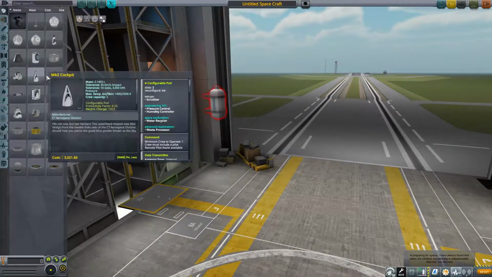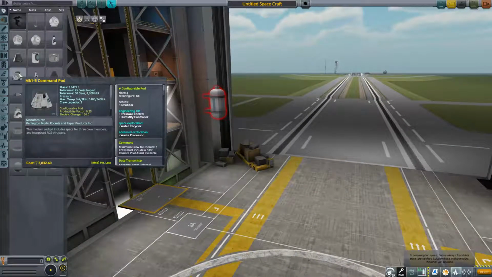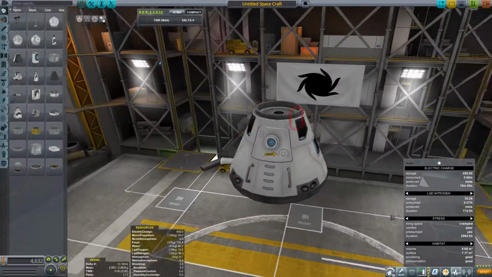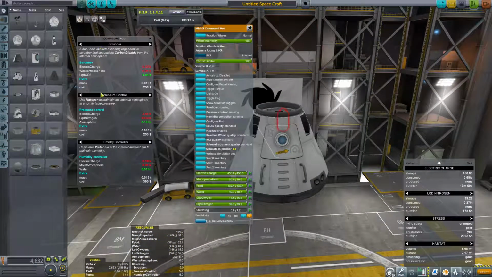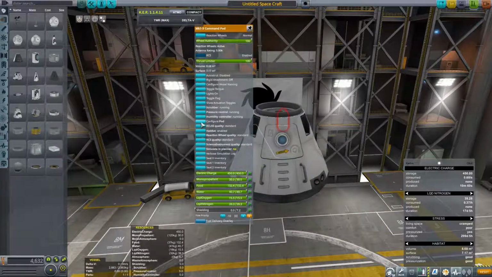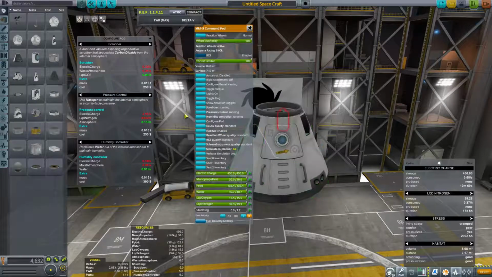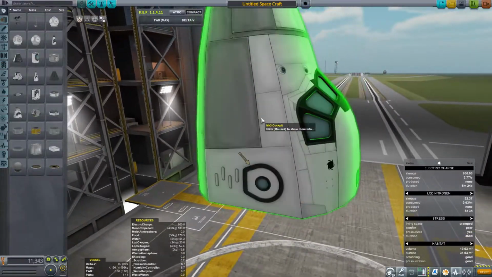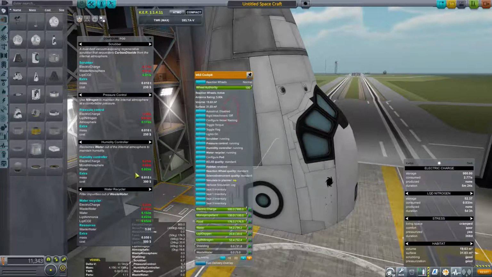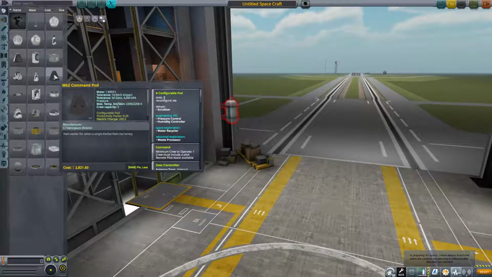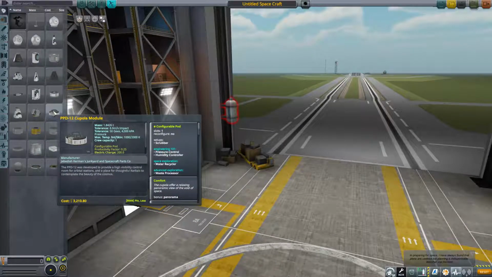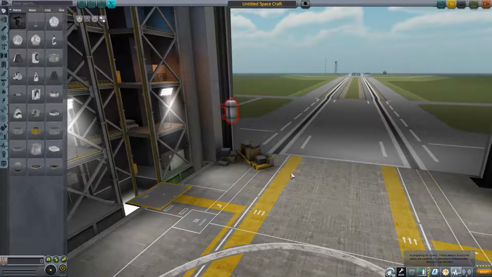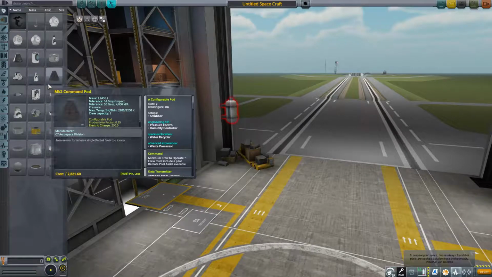So if I get rid of that and I put in, say, the Mach 1-3 command pod, which has got some wonderful new textures, by the way. Squad have done a fantastic job on that. This one has 3 slots because it has 3 Kerbals in it. It can store 3 Kerbals. So that just made sense in my head. That means that the most one that it can have is the Mark 3 cockpit, which has 4 slots there, and the smallest ones are obviously the 1 slot. We've got a couple of 2 slots and bits and pieces. The cupola, I think, is just a 1 slot pod. Yep. So yeah, that made sense in my head, so that's what I went for.